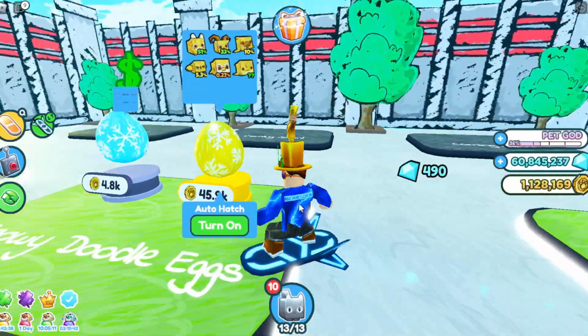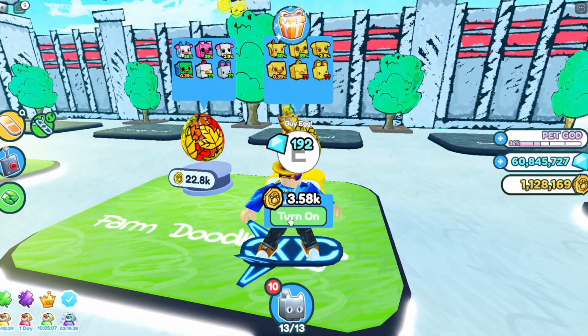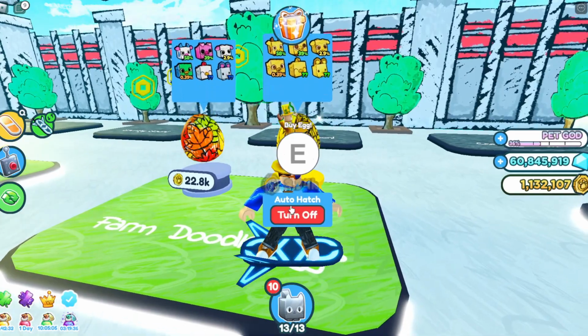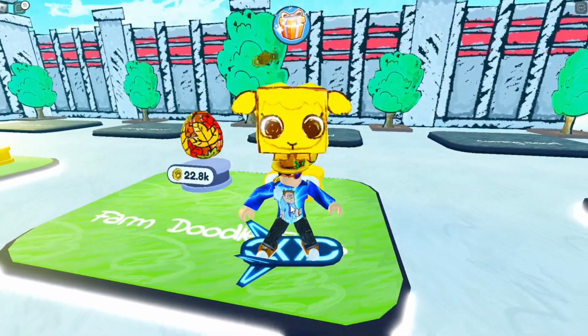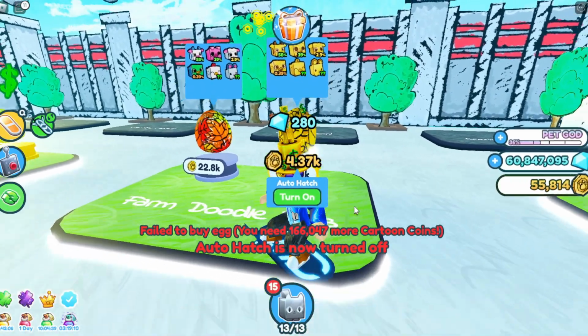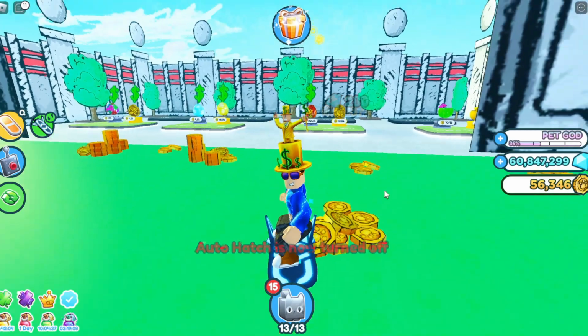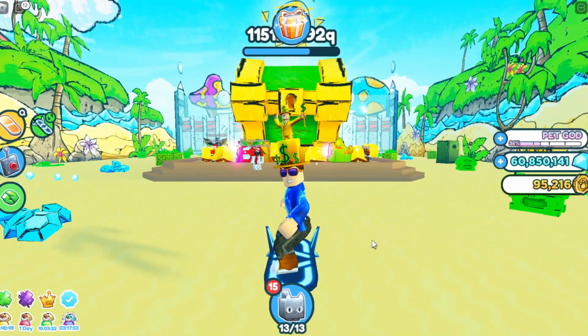Okay, so I wasn't overly excited by any of those ones, so we'll try this with this egg. Let's see what we can get out of this egg. Okay, well, it looks like I'm going to have to do a bit more grinding to open any more of those eggs. Alright guys, so that was the Doodle World update so far.